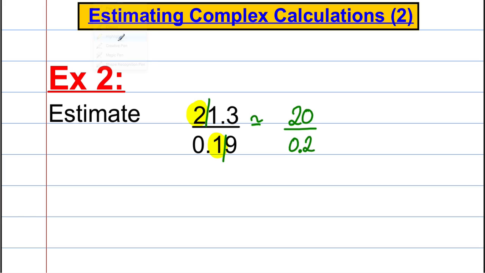What is 20 divided by 0.2? What I'd like you to think to yourself is: we don't like dividing by decimals. It's difficult to divide by decimals on the denominator of the fraction. So why don't we multiply that by 10? But in order to not change the answer, we need to multiply the numerator by 10 as well. Therefore, this calculation is the same as 200 divided by 2, and 200 divided by 2 equals 100.